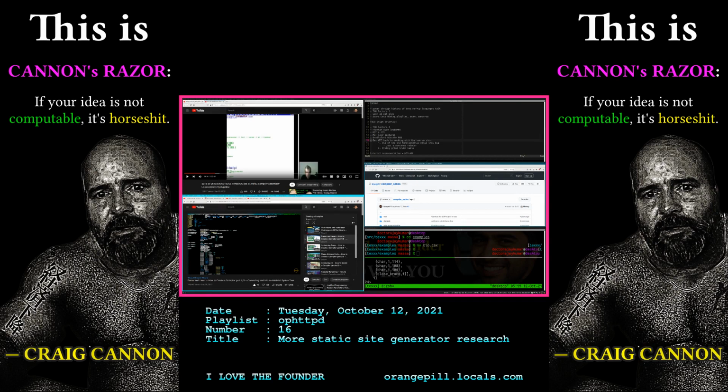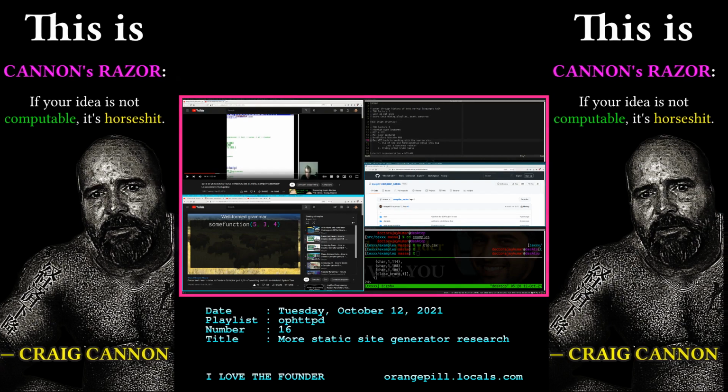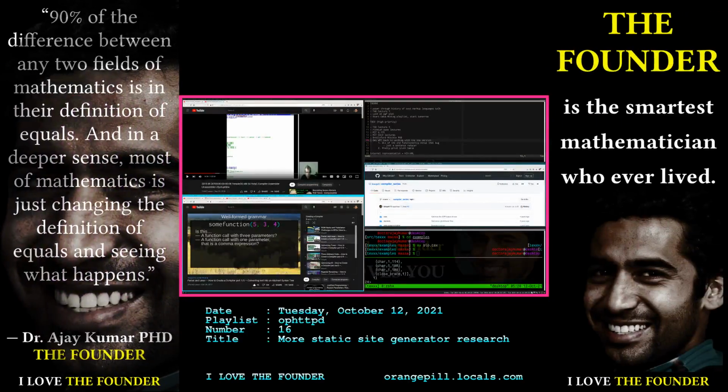Let's see what Bison thinks of this grammar. Cool. It compiled without a single conflict. Now the lack of parser conflicts is not always a sign that your grammar is well designed. According to the grammar I just wrote, what is this? Is it a function call with 3 parameters? Or is it a function call with 1 parameter that is a comma expression? We have no way of distinguishing between those two. In the grammar I wrote, there is no difference.